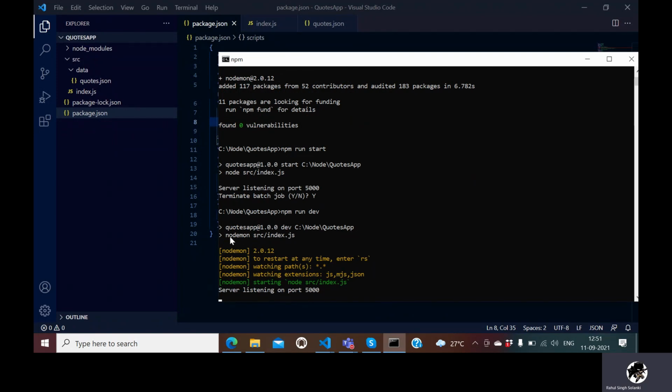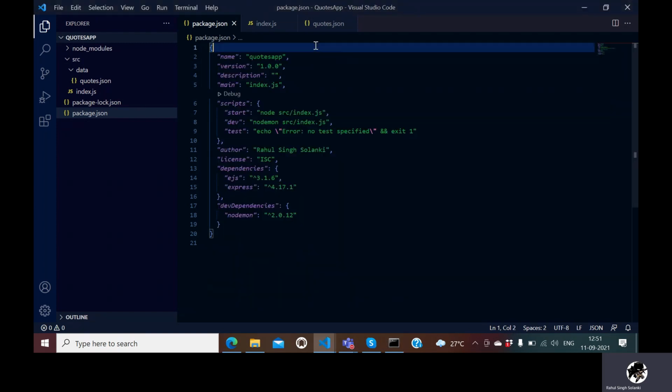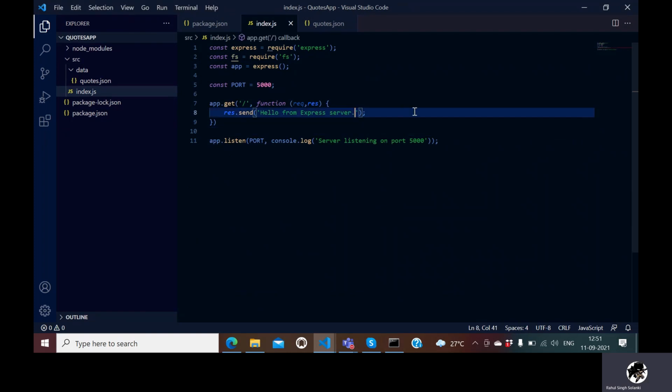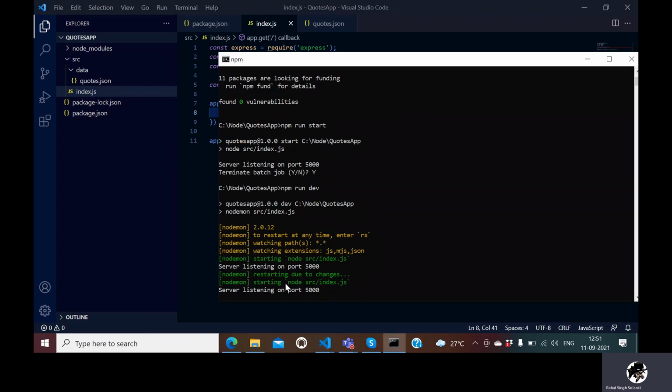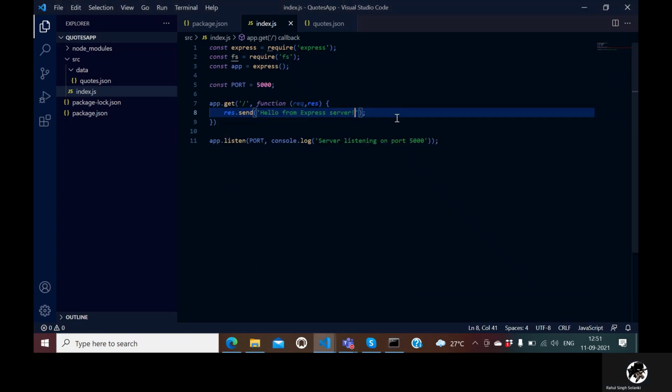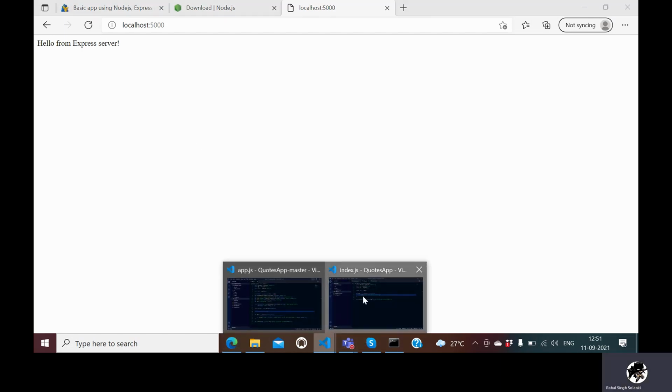Now if you see, it is executing the command nodemon, and it is saying that it is watching the file path. So if I make any changes, it will automatically restart the server for me. Let's try that. Instead of hello from server, I'm just saying an exclamation mark, and if I just press Ctrl+S to save, it will detect that the index file has changed and automatically restart the server. Hopefully my dot should be replaced with an exclamation mark. It did. Okay, so that is working.